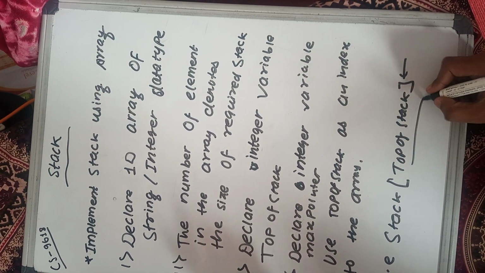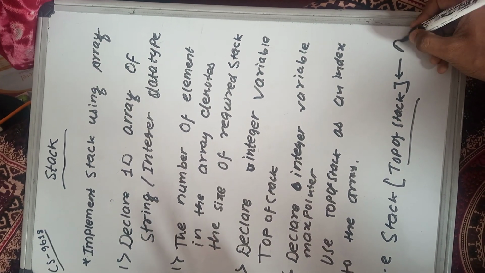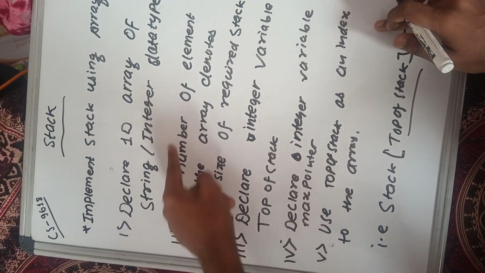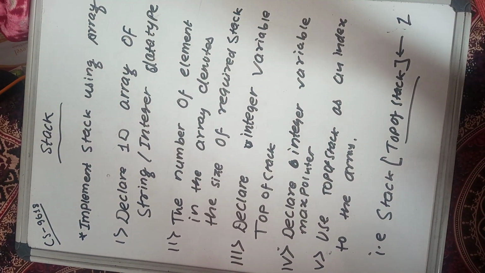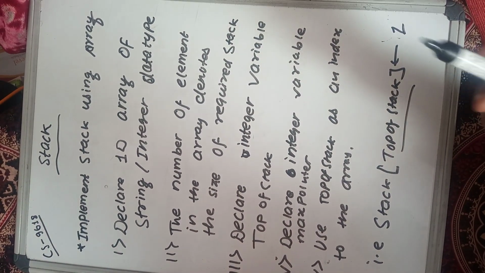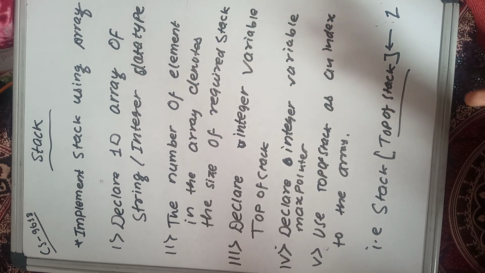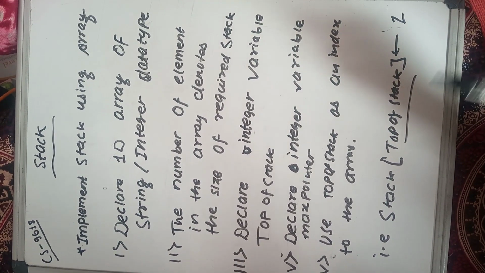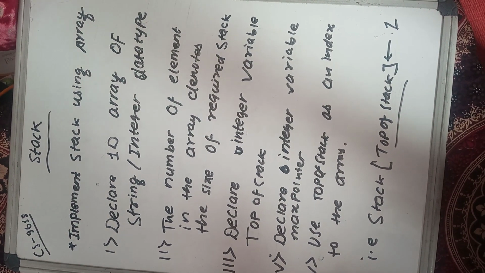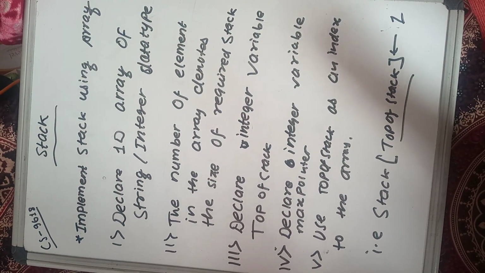Okay, to add something, let's see, we can add one, something like this. The question was about the 5 marks, but we can write more about this. So we can say: store each item on the stack as one of the array elements, or more than this. So I hope you understand this. Okay.